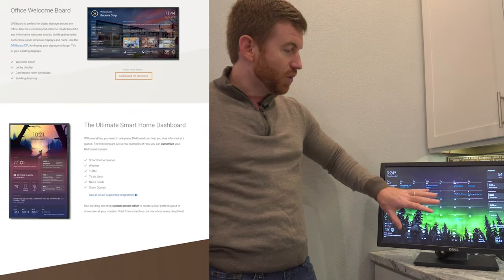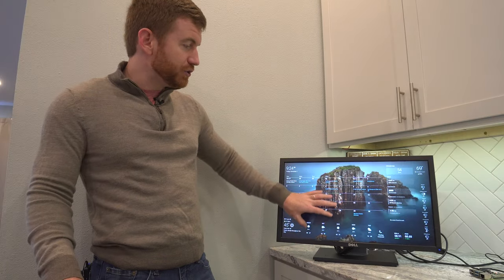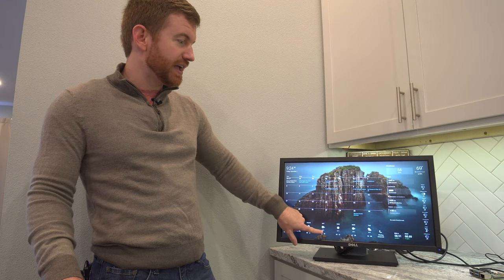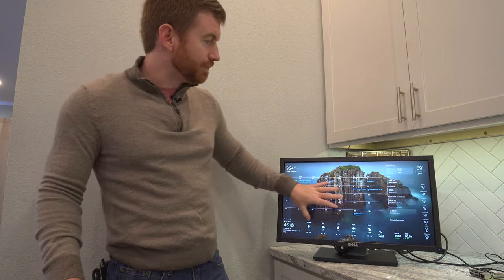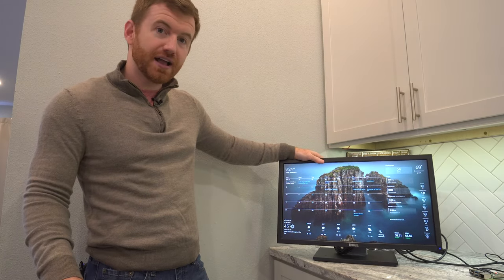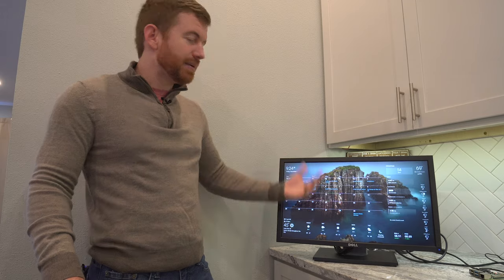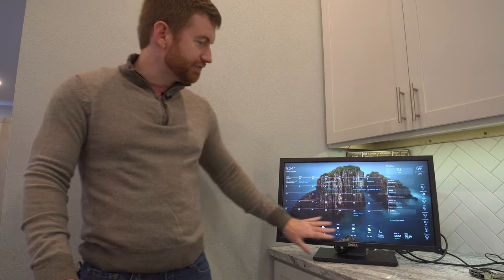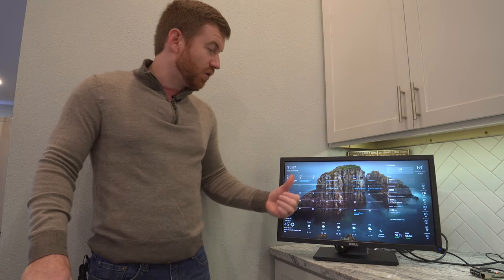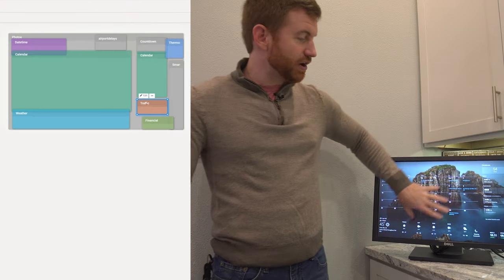I'm going to use this for the 30 days while I continue with Magic Mirror. I think eventually I will either use this display or another display and put it behind a mirror. I have to talk to my wife to see what we decide upon. I don't think I like this just sitting out on the counter — I'd like to have it hidden behind a mirror so that when it's off, you don't see anything. There also are ways to schedule on and off for the display, so you can have it only come on during certain times.